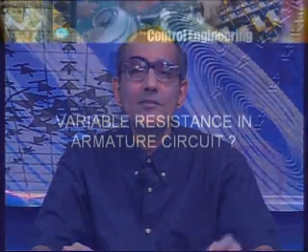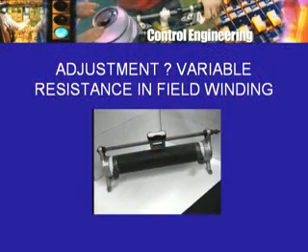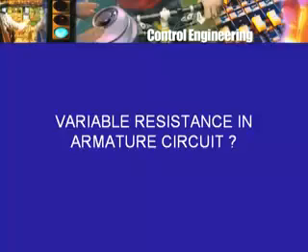Now once again one has to make some calculations. How much resistance, total resistance in the field circuit should one think of, how much resistance in the armature circuit, which is better of the two, and so on. And the sensitivity calculations that one can do, and I have asked you to do, are helpful in this regard. Is it better to vary field current by changing the resistance in series with the field winding, or is it better to vary the resistance in series with the armature circuit?